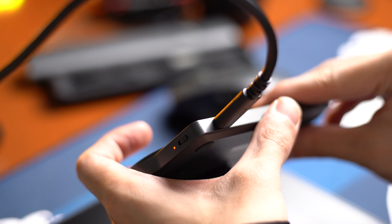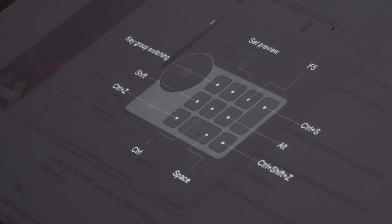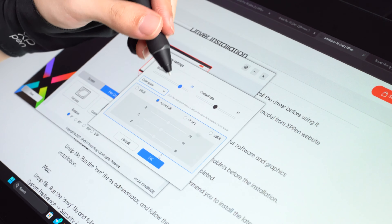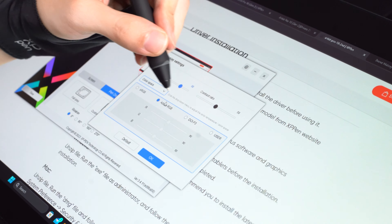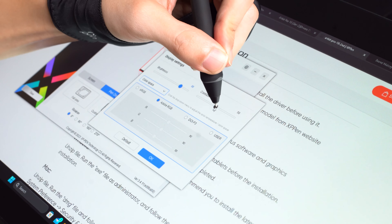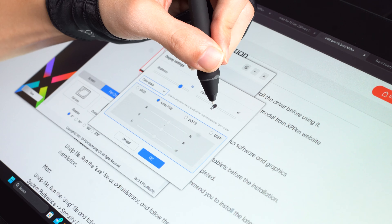Just make sure you don't lose the remote because that would totally suck. It charges via USB Type-C and comes with a wireless USB dongle to plug into your laptop to receive input wirelessly. It's also nice that whether you're left-handed or right-handed, all the mappable shortcut buttons are ambidextrous. To finish off the X Nature display specs, we get 99% sRGB coverage and 159% of the sRGB ratio, meaning this tablet can output very accurate colors. The panel can switch between sRGB, Adobe RGB, and DCI-P3 color gamuts for the most accurate results.